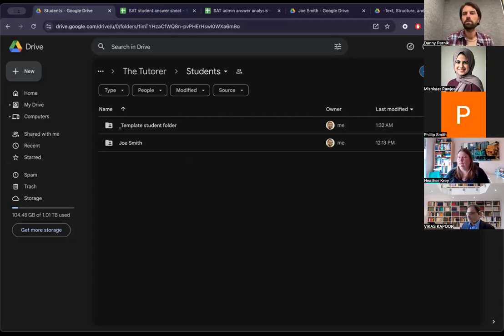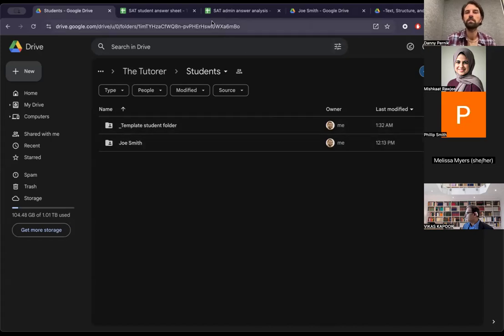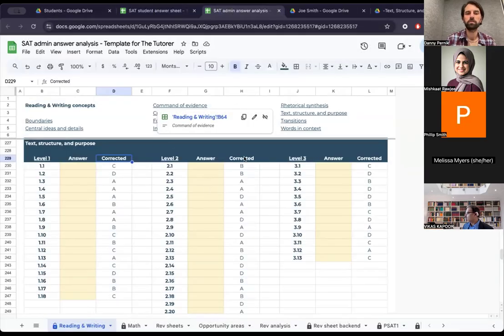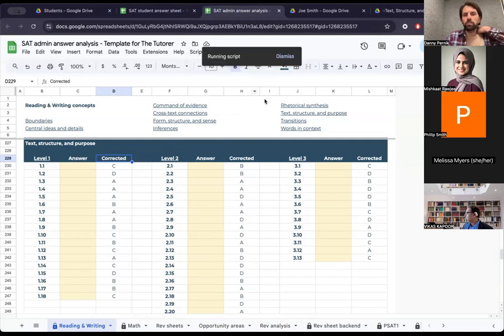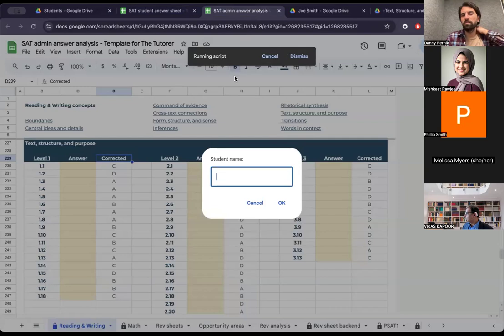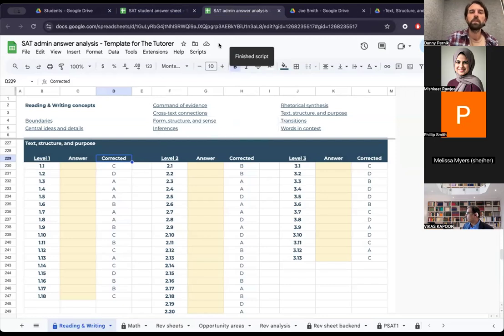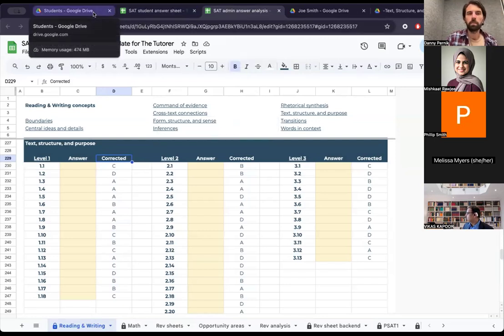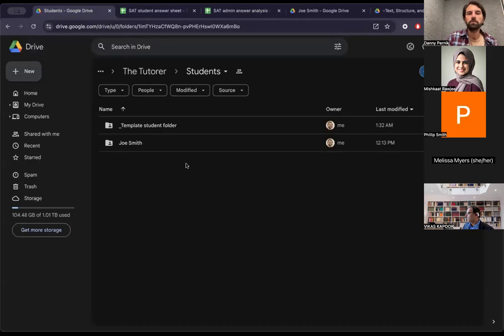Awesome. It's strange that I do not have the little highlight of my screen, but you guys can see the tutor drive folder right now? Yes. Good. So we got that message, which I kind of skipped by, that said the folder was completed successfully. When you run it in the future, you're going to get a message that says running script, so you'll know that it's happening. But when you give the permissions, it doesn't have that running script thing. That's usually helpful. So I'm going to go into the folder I created.